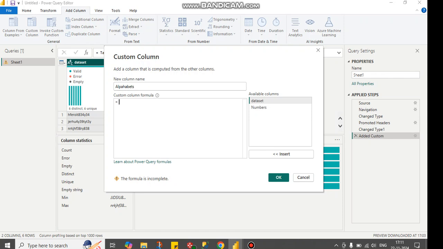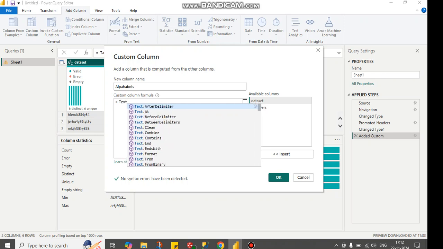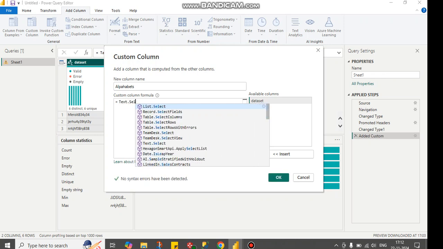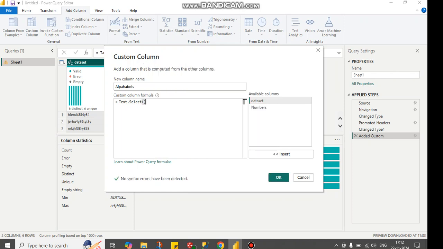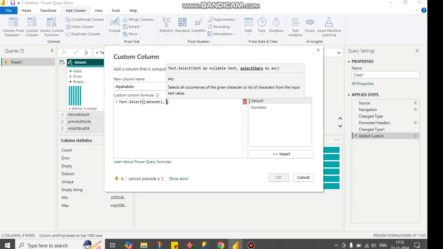Again the same thing, Text.Select, then in brackets my column name is dataset. Then a comma, and here there will be a catch.